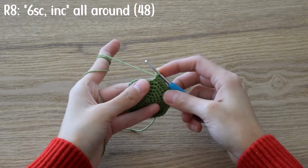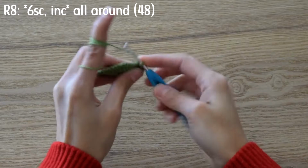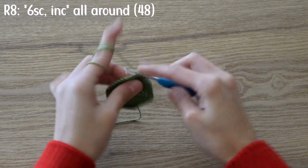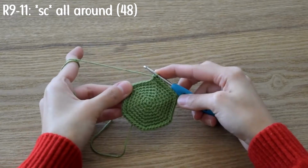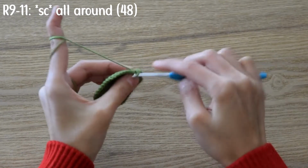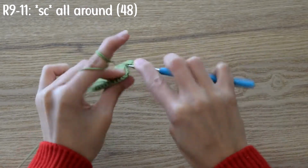Round 8 is going to be the last increase round, so you're going to start with 6 single crochets followed by an increase, with a total of 48 stitches by the end of this round. Now that you're done with the base of the coin pouch, you're going to do 3 rounds of continuously single crocheting all around.